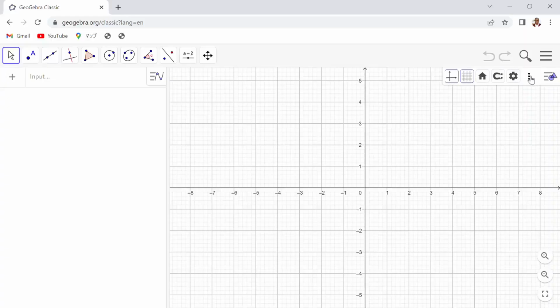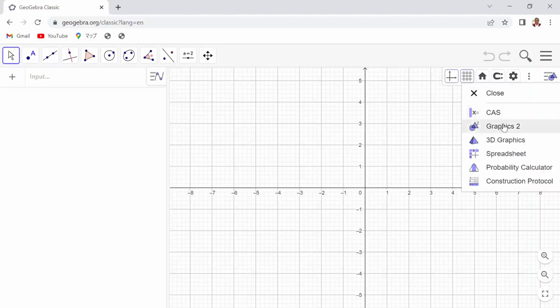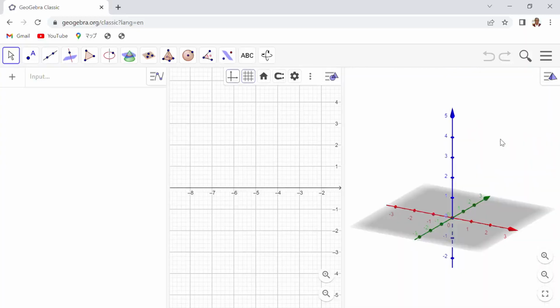So I click on this one and it gives me this dialog box. And I'll come down to 3D graphics. So I'll click on that one and then it gives me this 3D graphics window on my right hand side, and on the left hand side is the GeoGebra Classic window.